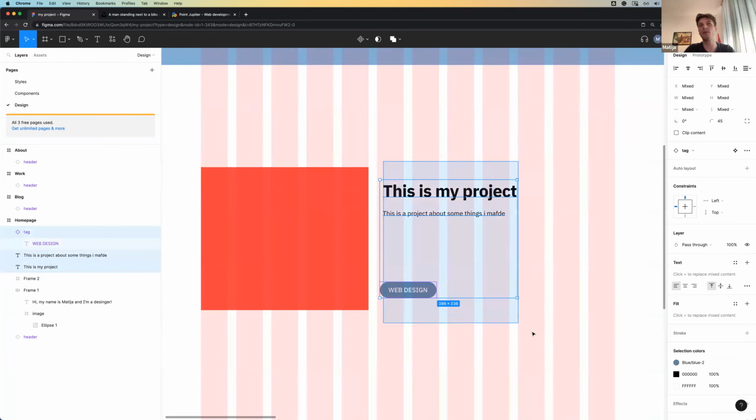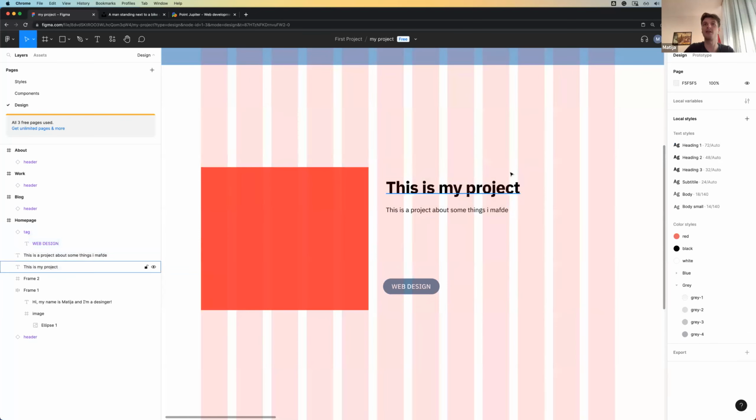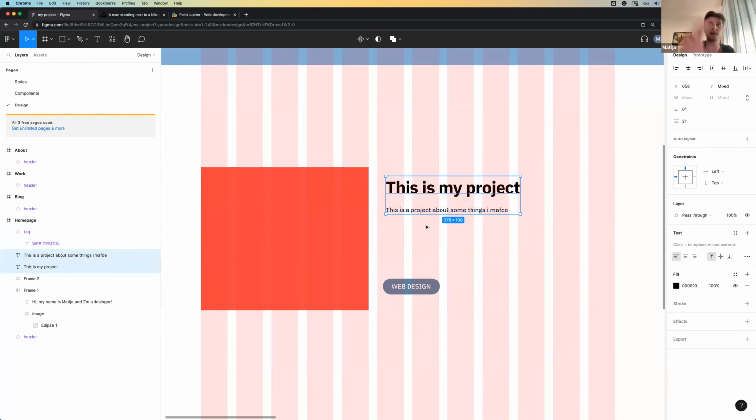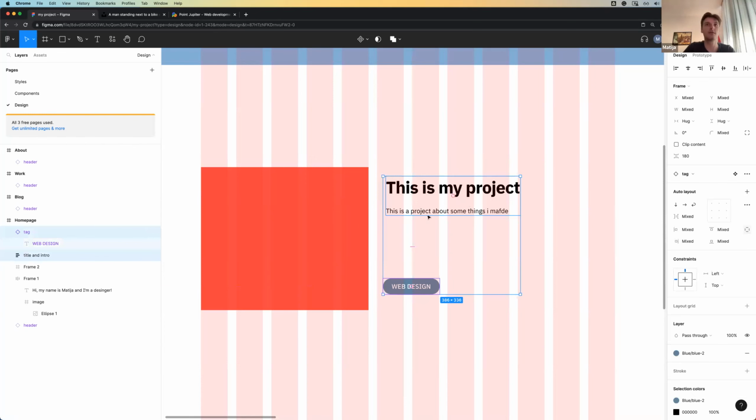So we need to separate this section from the image, but also connect this section here. So let's first connect these two. We selected Shift A. This would be our title and intro. And you can change the spacing here, but you can also change the spacing here. Let's give it 24. And also this is connected to this. So we can select all of that, click Shift A.